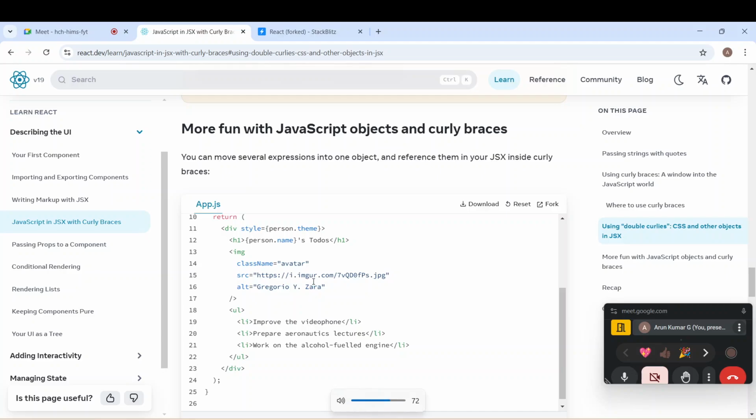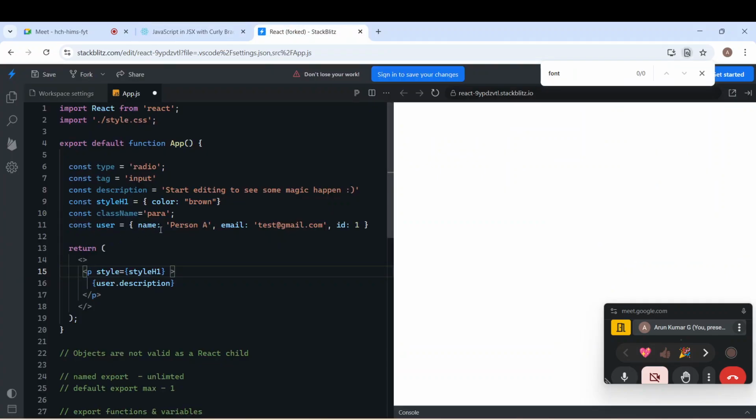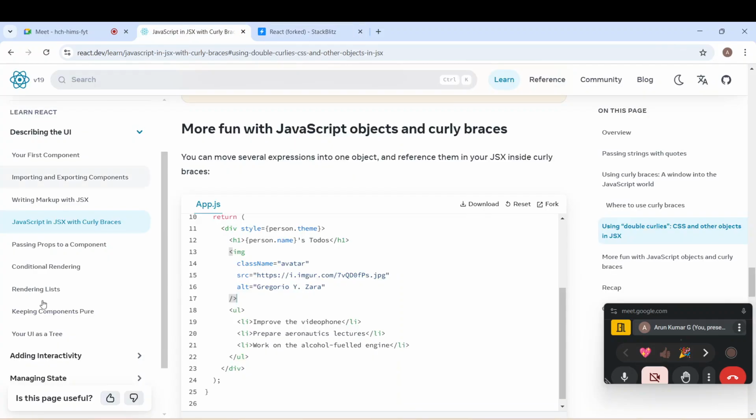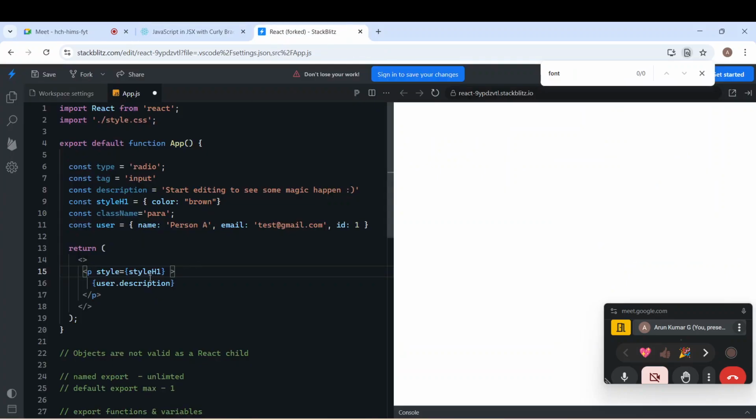Sir, give me another example. Double curly brace. Okay, so you need another example for double curly braces. Hold on for another 5 minutes. I'll show you another good example, which is there in the next topic which I'm going to talk about. For now, you just keep with the style.